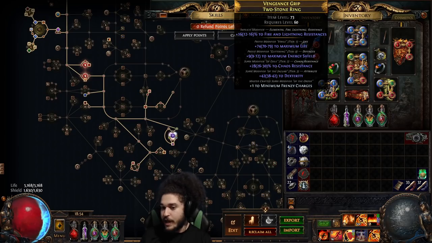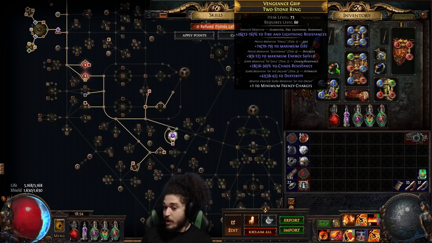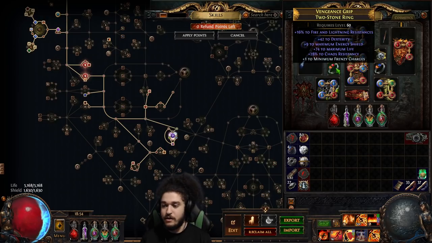Still would like to get a suffix with Flame on Hit, but I don't know how I'm going to do that right now because... Oh, I do know how I would do that. I would get an implicit for Flame on Hit, and then I could have these exact same stats. So I guess that would be it, is getting an implicit for Flame on Hit.